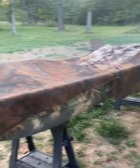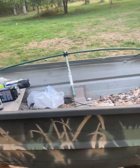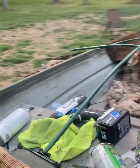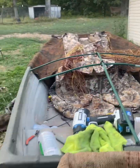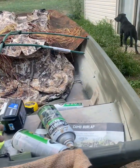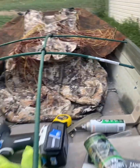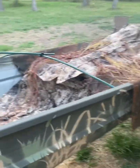Just draped our cloth over, got it cut, and today we built a frame for our cloth to drape over in the front. So basically it's just some garden rods, bent them to shape a little bit, zip tied them all together just to give the fabric a little shape, so it's not just drooping or flat. Just give it a little shape, so maybe it looks a little bit more realistic, I guess. So that's what we got so far.